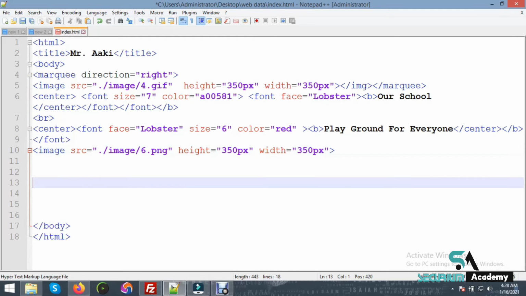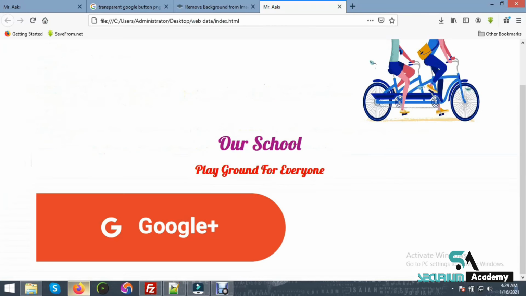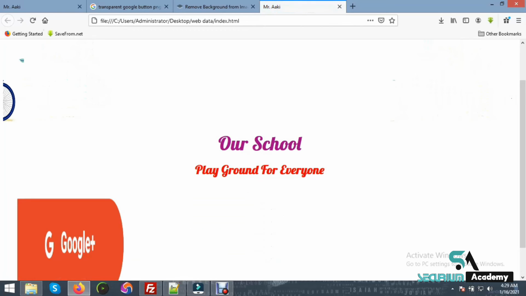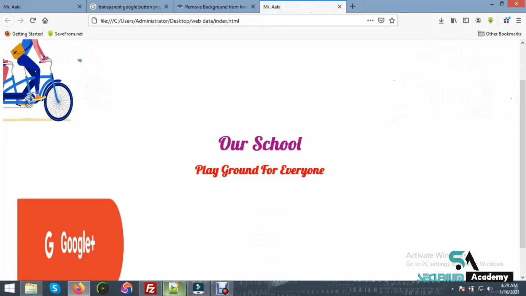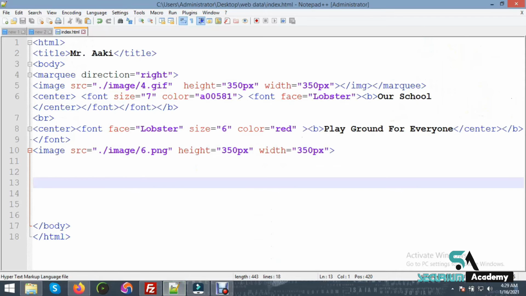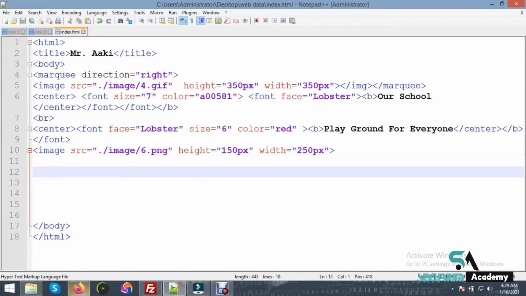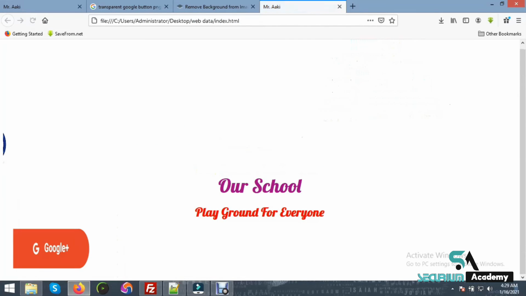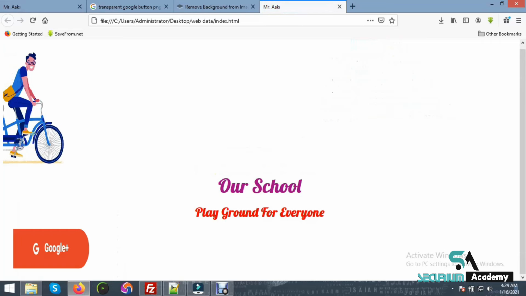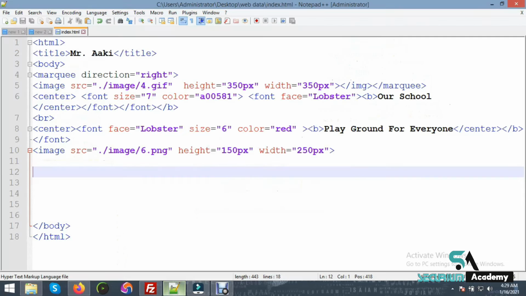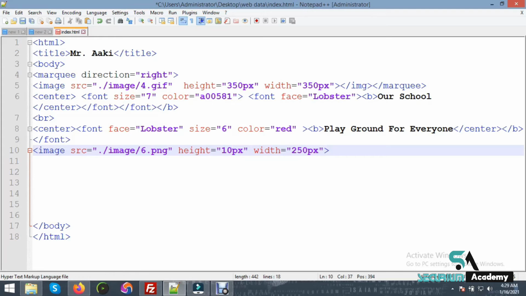Now you press Ctrl S and go to here and refresh. Okay, go back to the coding page. Now decrease the height, we add like 150 and make the width like 250. Then you press Ctrl S and go to here and refresh. Okay, it's a little bit big. Now go back to the coding page and decrease more, like we make it 100.